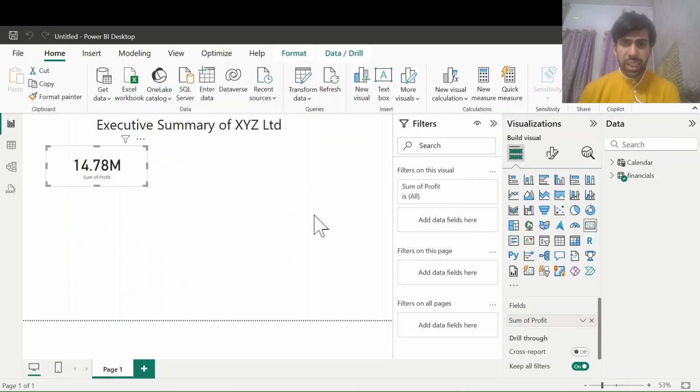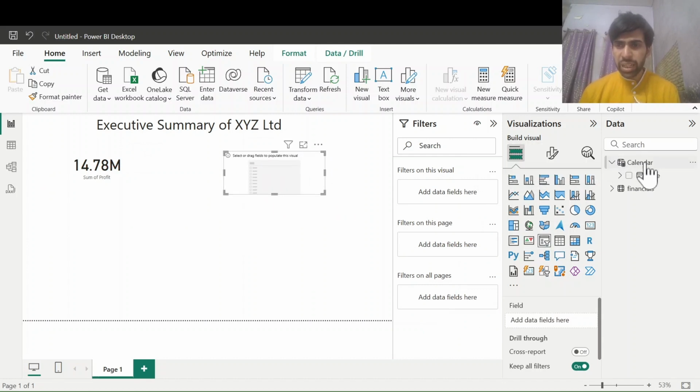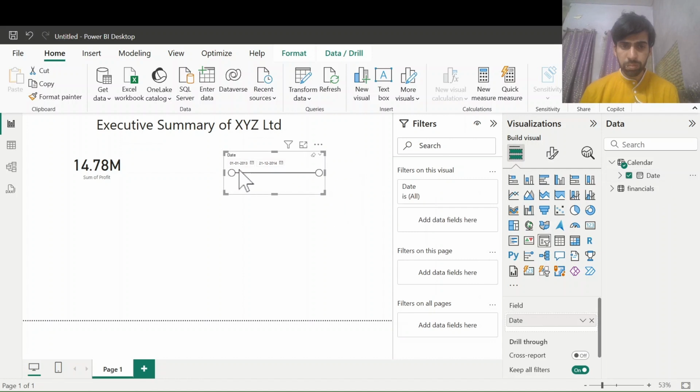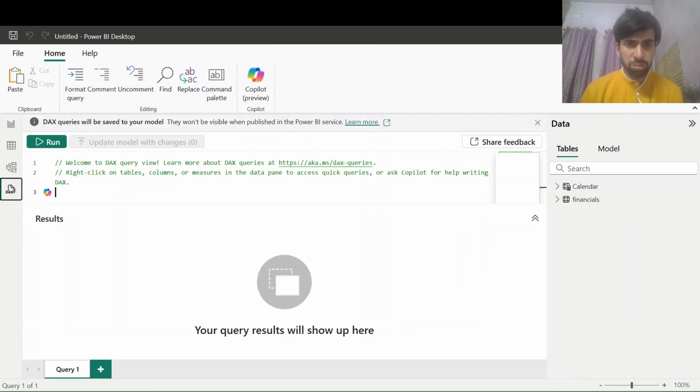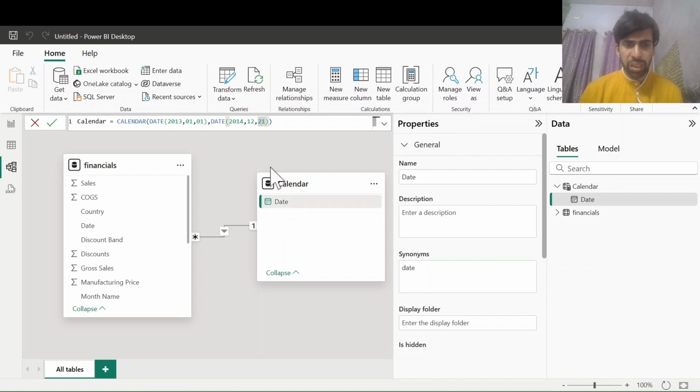Now we can create any visualizations and use a slicer. So click on slicer. As you can see, on the data side, a calendar table has been added along with the financial table which was originally there. Drag the date here, we get a slicer. As you can see, this shows the data which is being shown. This value of profit is for 1st January 2013 to the end, which is 31st. It's showing 21st here because of a typing error. So 31.